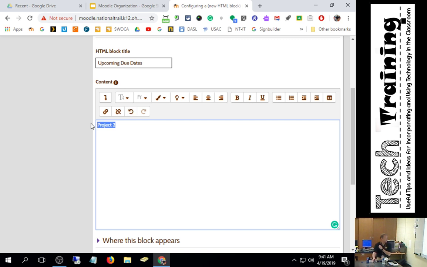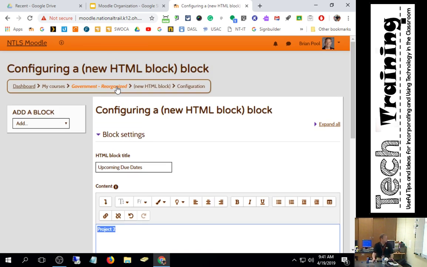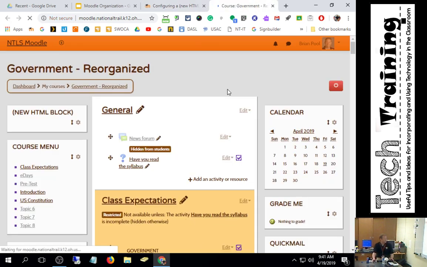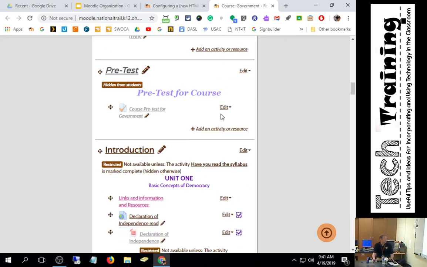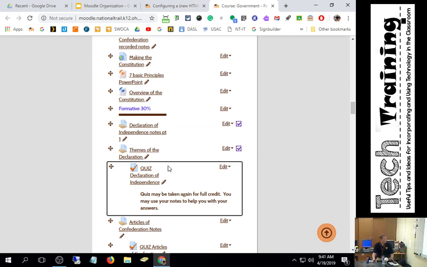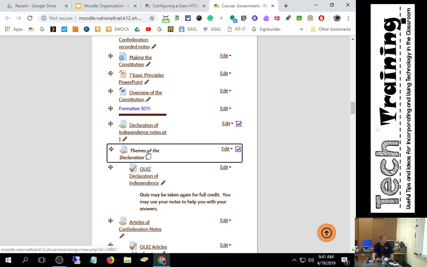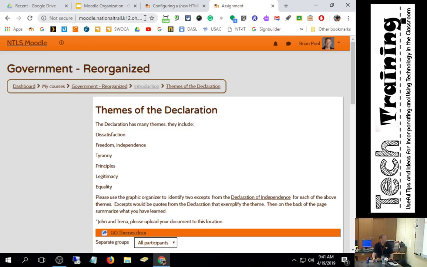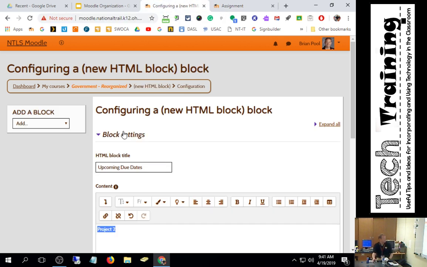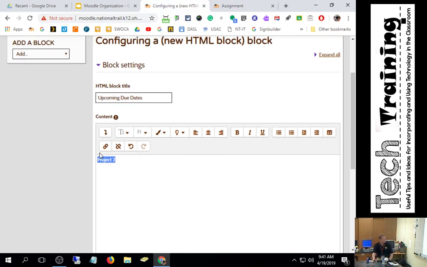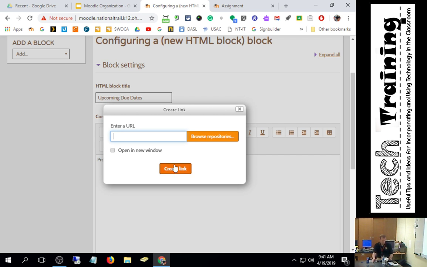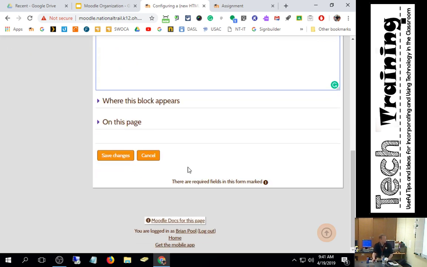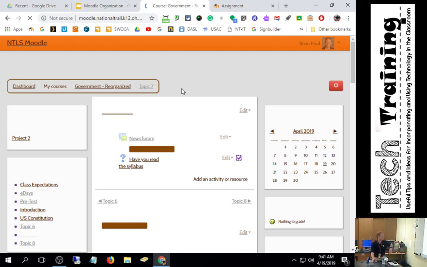And I can even make it hyperlink to the assignment. So let's say way down here I've got this thing that I want to make them not forget. I'm going to use this as an example. I'm going to grab that address and just Control C up here, and I'm going to make this a link. I'm going to hit the link button and link to that. Say create link, and then I'm going to go back and show you what it looks like.